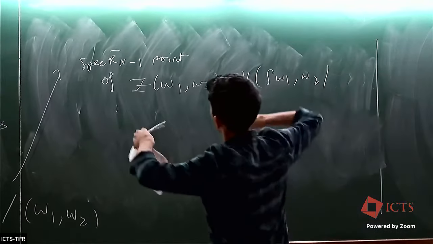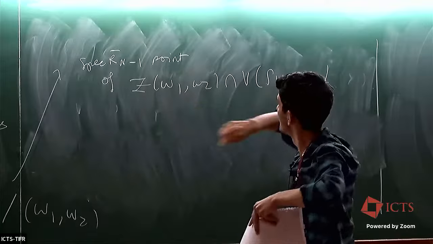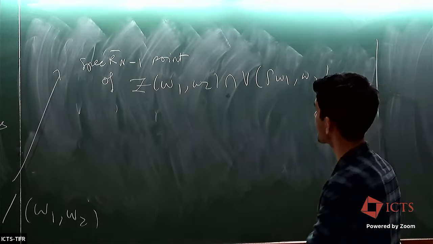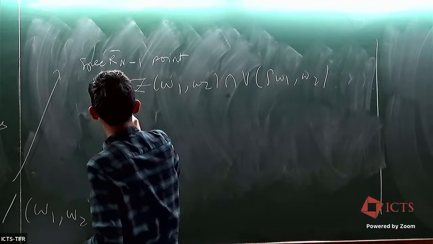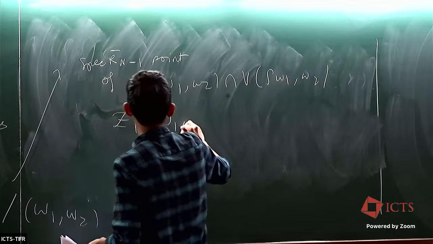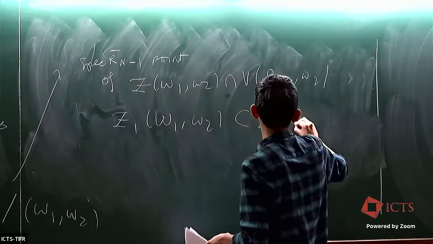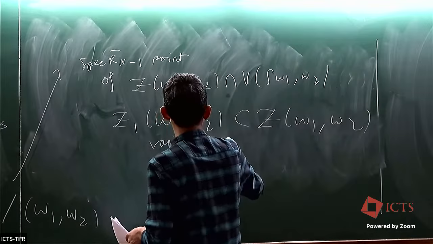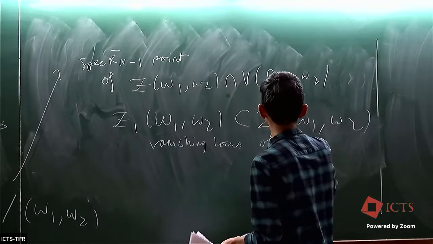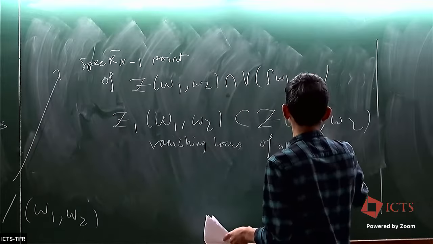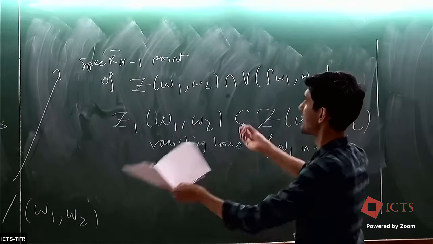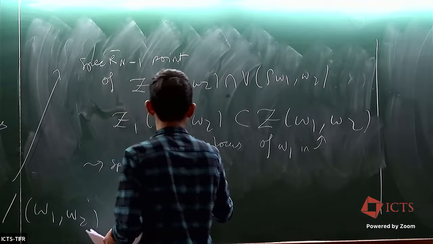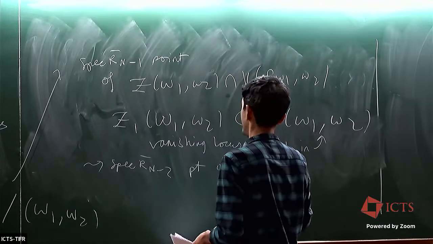But then now I could pull back to this point I have here and note that on this omega 1 and omega 2 also vanish, and they have to vanish to very large order. And that means that if I define, say, Z1 of omega 1 omega 2 inside Z omega 1 omega 2 to be the vanishing locus of the pullback of omega 1, when you pull it back to here, then you're going to get some big points. Roughly speaking, modulo some technicalities, Z1 omega 1.